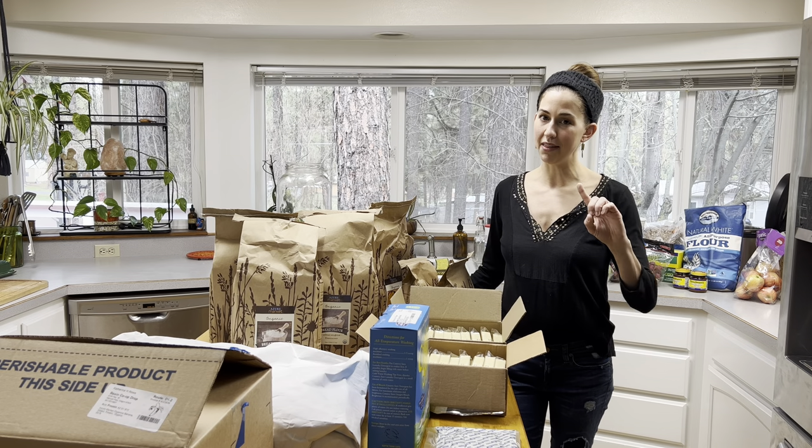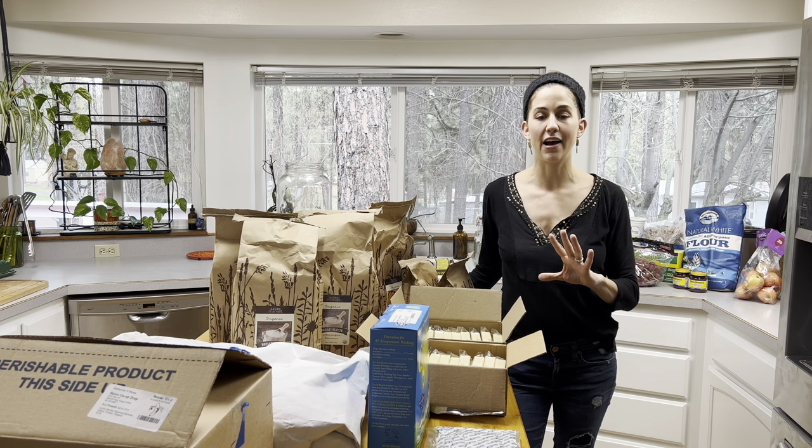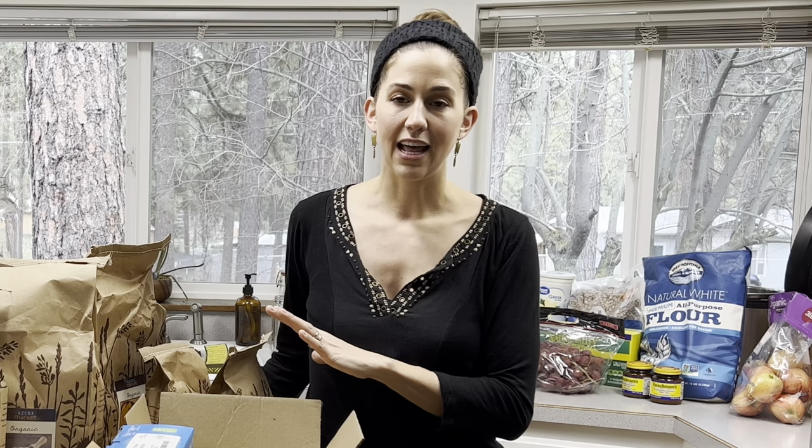Today I have for you an Azure Standard haul — and this happens once a month — and I also ran into Walmart after I picked up my Azure Standard to see if I could find some goods that weren't delivered in my order. Sometimes they run out of things that are in stock when you place your order, and when they fulfill it, a lot of those items can run out of stock. There are a few tricks and tips to be sure that you get the items that you need, maybe in a different quantity, but I'm still working to iron out the kinks so I can get all my orders filled every month.